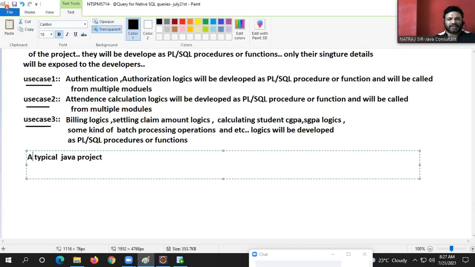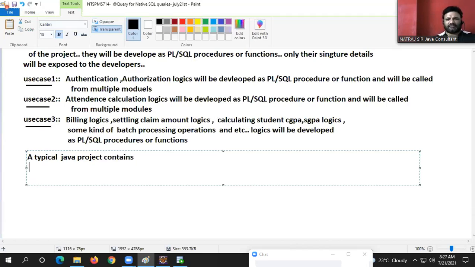A typical Java project contains 60 to 70% persistence logics using JPQL, HQL, native SQL plus OR mapping logics.